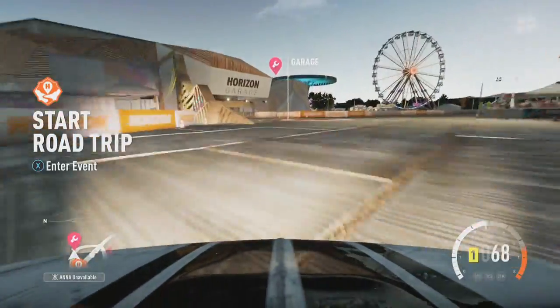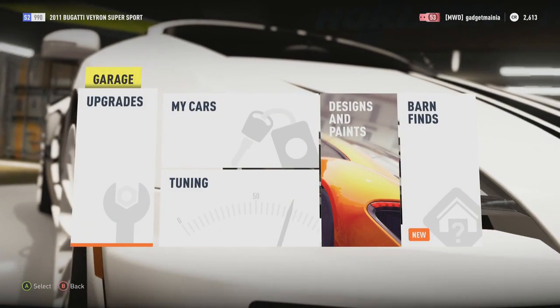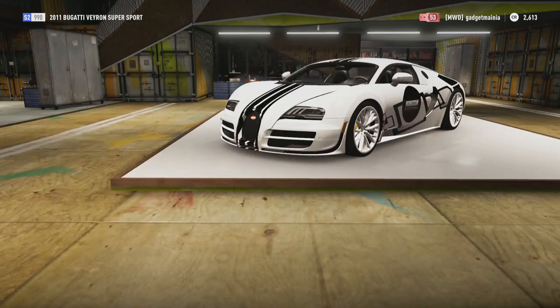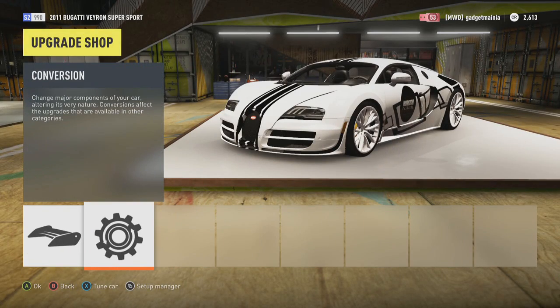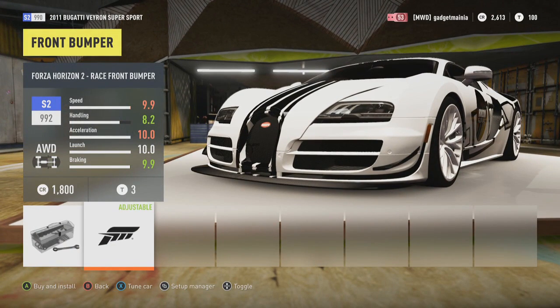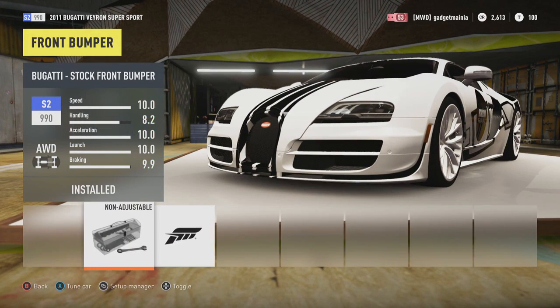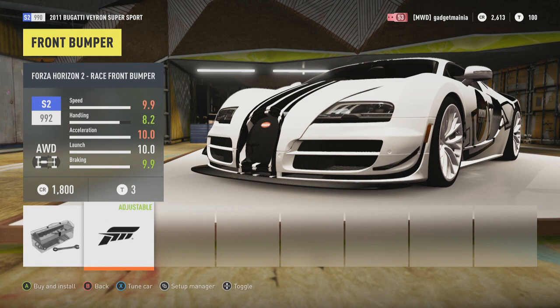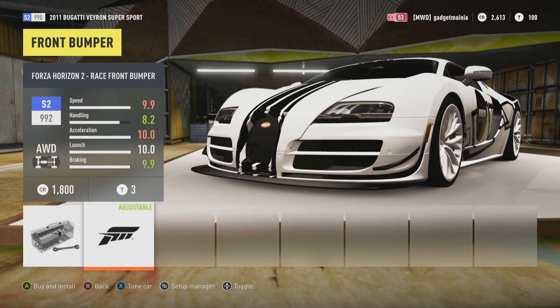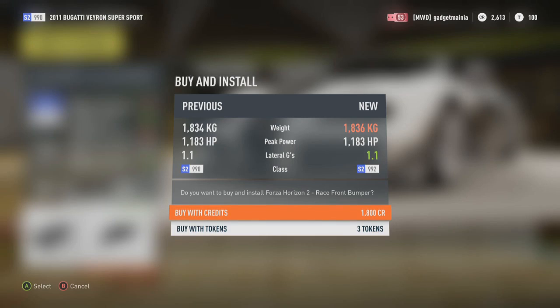I need to put better tyres on to start with and see what we can do. It seems quite funny modding this car anyway as it is. Custom upgrades version, I think, not aero. Let's see, how stupid does it look? No, it doesn't look stupid. It'll improve handling. It doesn't say particularly anything there. Apart from that, what does it do? It takes the speed down a bit and increases weight.